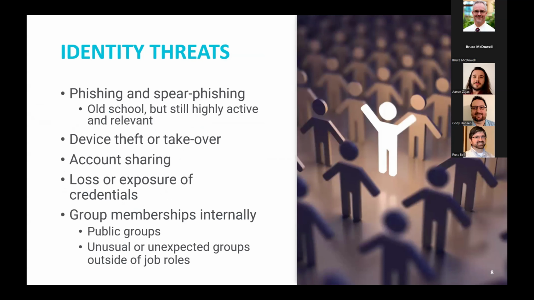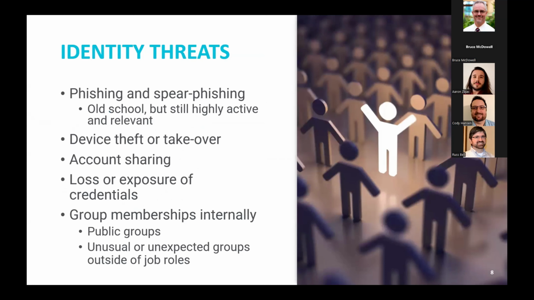Loss or exposure of their credentials, either through internal breaches or Trojan software, malware. Changing of their group memberships within the organization or within the service, possibly leading to an inappropriate change in their job permissions, their role information, giving them potentially excessive access.